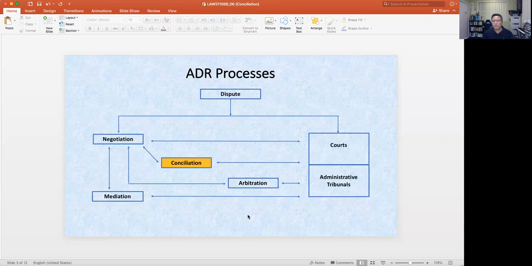So that would be a requirement before an application is permitted to proceed in the Family Court or the Federal Circuit Court. I also need to point out that under the new rules starting in September 2021, instead of having two courts, the Federal Circuit Court and the Family Court, there has now been an amalgamation, so that they're actually just one court now, which has been amalgamated as of September 2021.